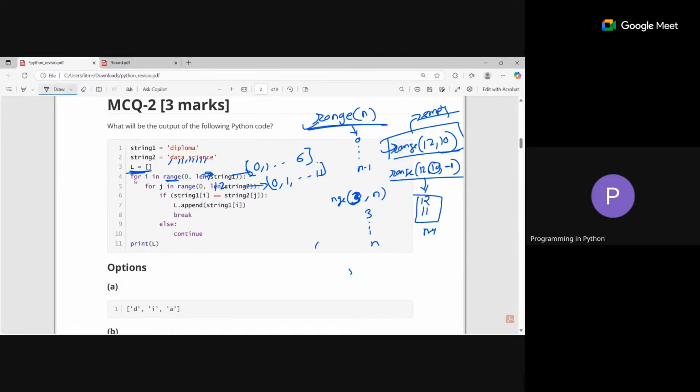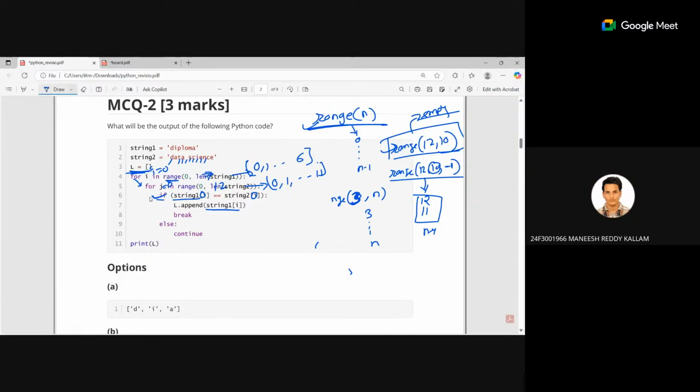Now we have a nested for loop here. For the outer for loop, I will start from 0, J will also start from 0. If string 1 at 0 equals string 2 at 0, then we are going to append that particular thing here. Now if you see, is this correct? Is this if statement true? Yes.